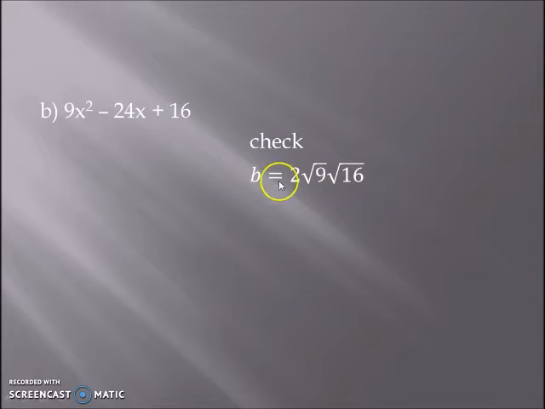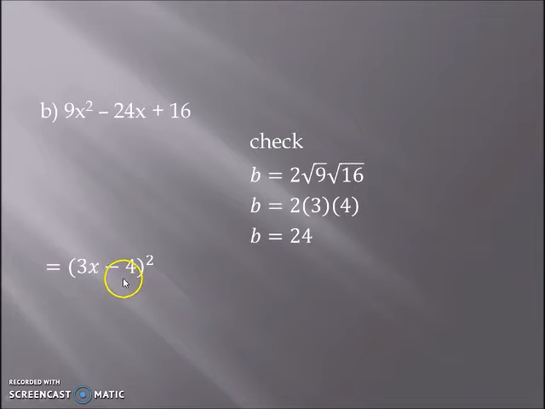Now, let's see, does it actually equal to b? Well, let's just put the numbers down. We see that's 2 times 3 times 4. I like putting even numbers with even numbers, like 2 and 4, so that would equal 8. 8 times 3 is 24, and that's your answer. B equals 24. Alright, now try to come up with the vertex before I show you the answer. Did you come up with it yet? If you said it is 3x minus 4, because we have a minus here, and the 4 came from here, we just simply put this in. And don't forget to put the exponent 2 on the end of it.